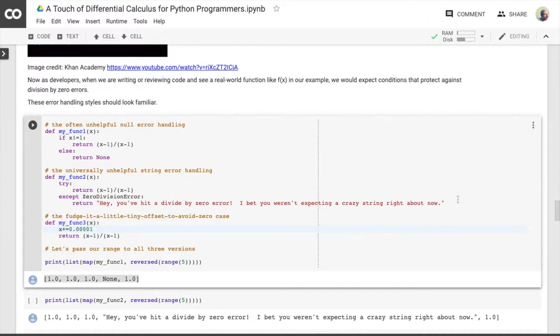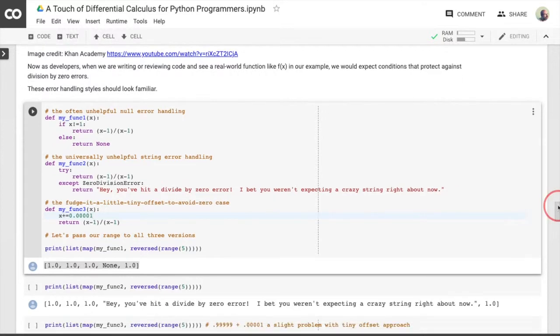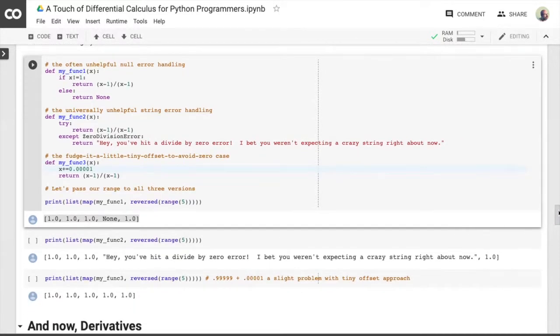Now let's compare these three approaches and see what kind of problems we might run into once we start working with our data in pandas, or we're trying to work with a set of data for some machine learning algorithm. Okay, so we're going to call the first function. We're going to take another reversed range, pass it off to function 1, and this is the array we get back. We expected to always get 1s, except for the case where 1 was passed in. In that case, we're going to return none. So it ends up looking like that.